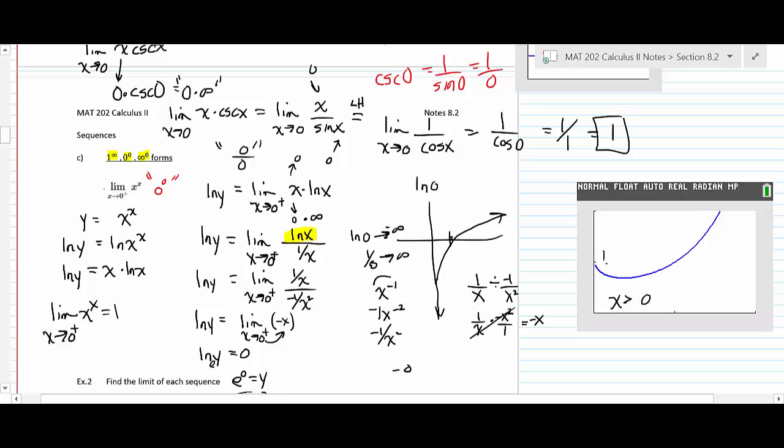Now, if you want something to really wrap your mind around, it's actually very interesting, at least it is to me. If you look at x to the x when x is negative, it gets crazy. Because you would have numbers like negative 1 to the negative 1, negative 2 to the negative 2, negative 3 to the negative 3, negative 2.5 to the negative 2.5. It gets really interesting. In fact, it jumps around chaotically because sometimes you have negative answers, sometimes you have positive. That's a good one to wrap your head around if you're bored on spring break and don't have anything to do. Think about x to the x on the left-hand side. That's a good one.